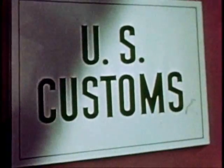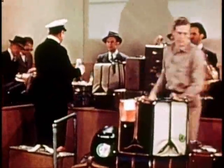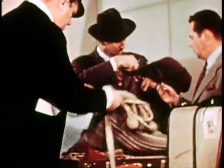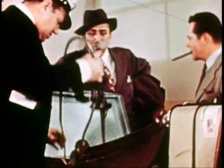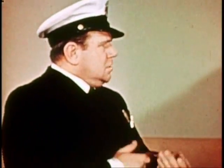Packing everything possible into our crowded luggage, we headed for Hollywood, planning future trips to the countries that time had not permitted us to fully explore. Our first stop was the customs office, where every bit of baggage had to be examined. It was perhaps the first time in history that any one officer had faced such an accumulation of sketches, music, souvenirs, costumes, and miscellaneous odds and ends from Latin America. After half an hour of this, the officer was prepared for anything. And when he finally came across Walt's gaucho saddle, spurs, and bridle, his only comment was: he might as well have brought the horse.